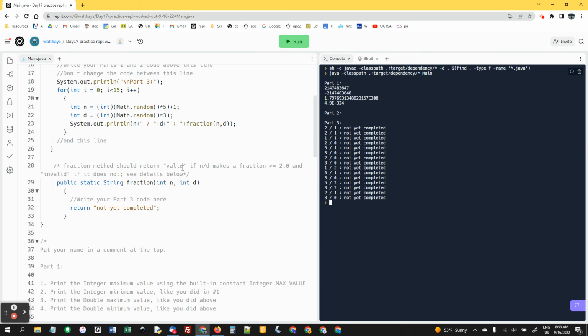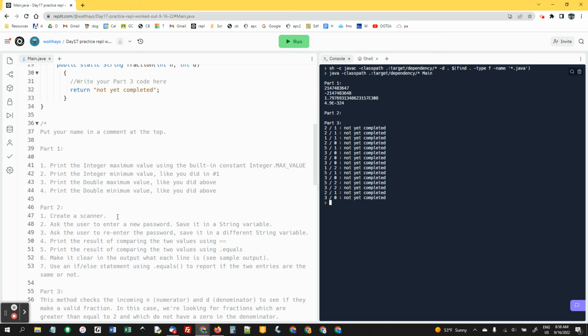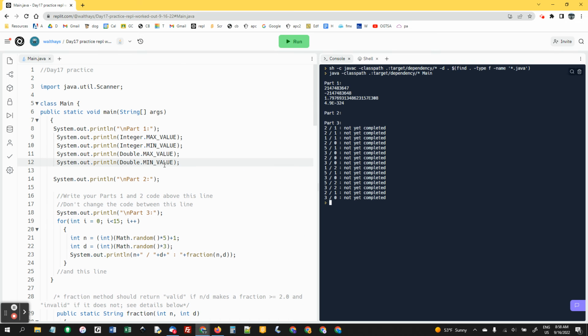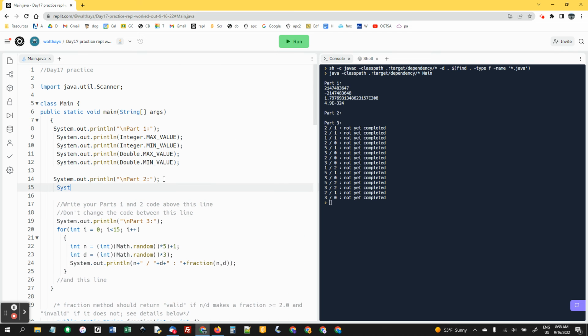Okay, part 2. Create a scanner, ask the user to enter a password, save it in a string variable. We can do this. Let's make it a scanner. Scanner scan equals new.